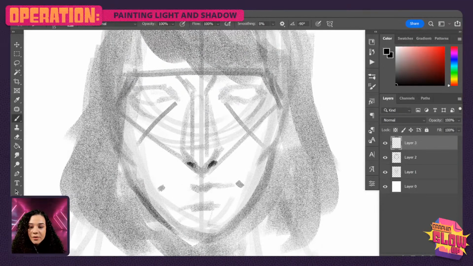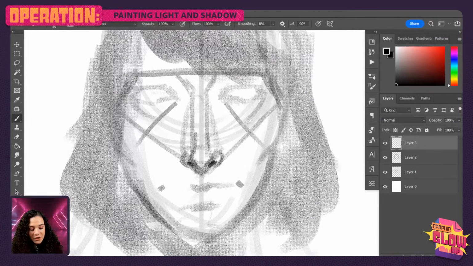So the first thing, for whatever reason, that I typically start with is the shadow for my nostrils. I do this because no matter how I've sketched the face, I always know where to put those nostrils. No matter how loose my sketch is, the nostrils with my way of painting always seem to be in the right spot. So I might need to free transform and move it up or down, but it's always the easiest part for me to do. So that's where I'll start.